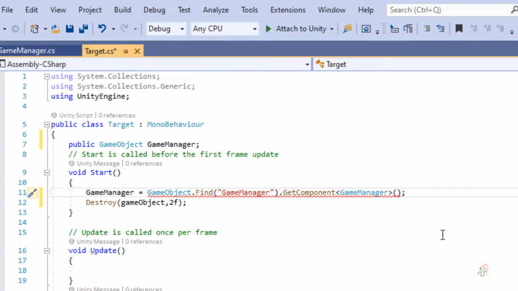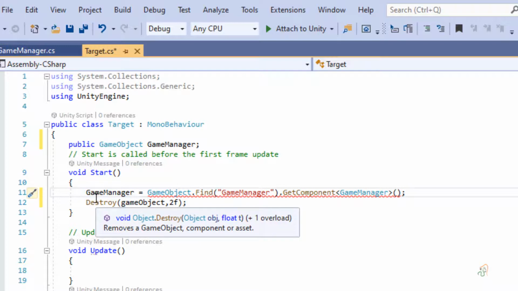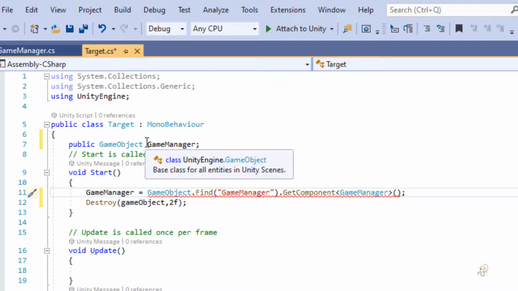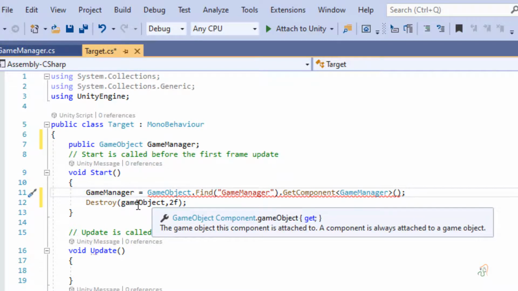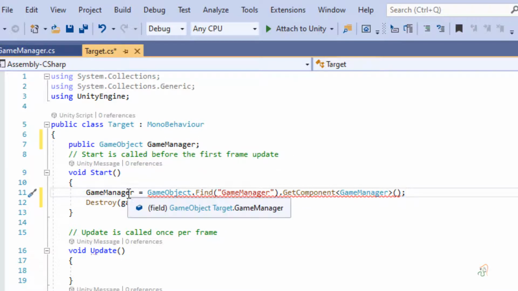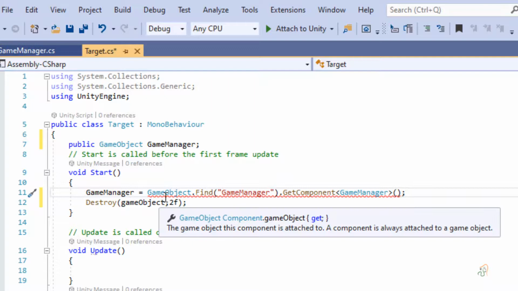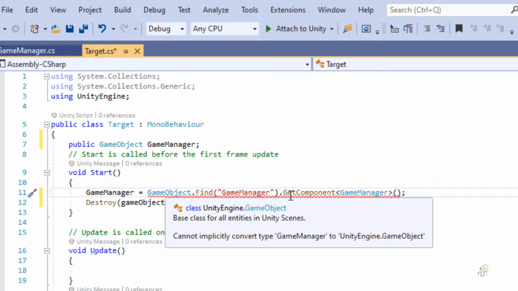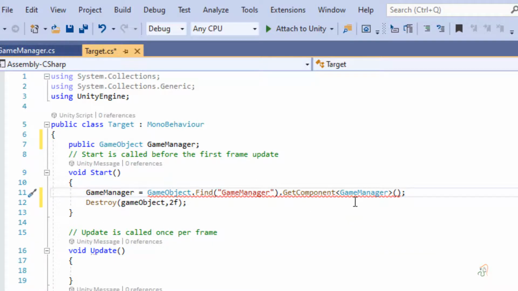So now what we are doing is, we have declared a GameObject called gameManager, and inside this we are calling GameObject.Find, and on that GameObject GetComponent, and we are getting this script. So you just type it as it is here, and as you work you are going to understand it better.